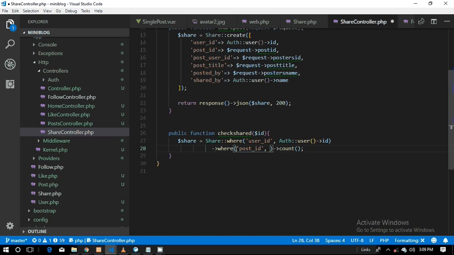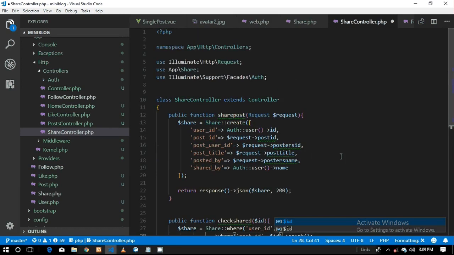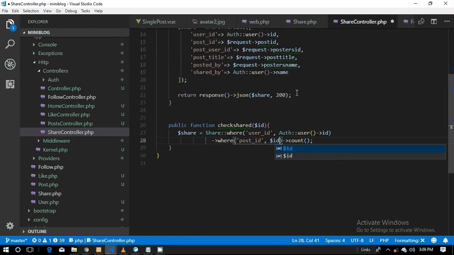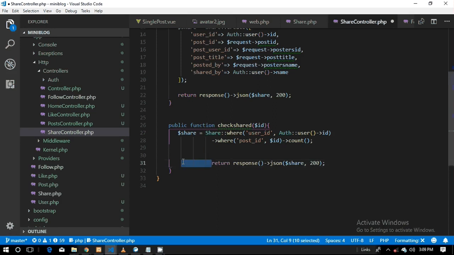Check if it's counted, then return your JSON. So that's good.